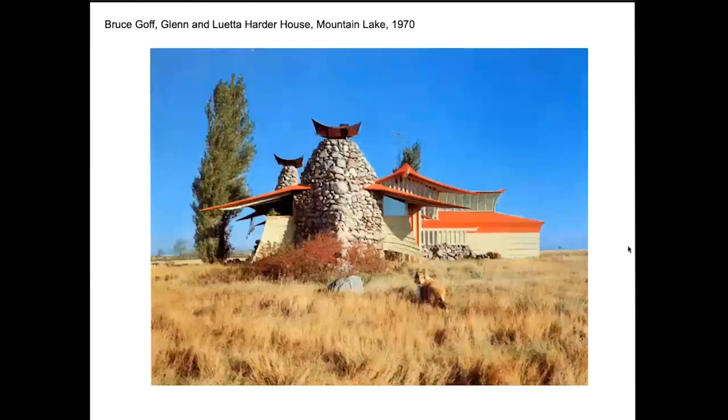And this is the last, to quote Rose, the signs of Goff's solutions were too new for their time. It's a very radical architecture, very modern architecture in 1970. I don't know really if this is a Frank Lloyd Wright heritage. It seems like Taliesin West, but it's a new interpretation. But in this last lesson, I think that we can understand a panoramic point of view from Frank Lloyd Wright to the Frank Lloyd Wright heritage in U.S. architecture. Okay? Thank you very much.